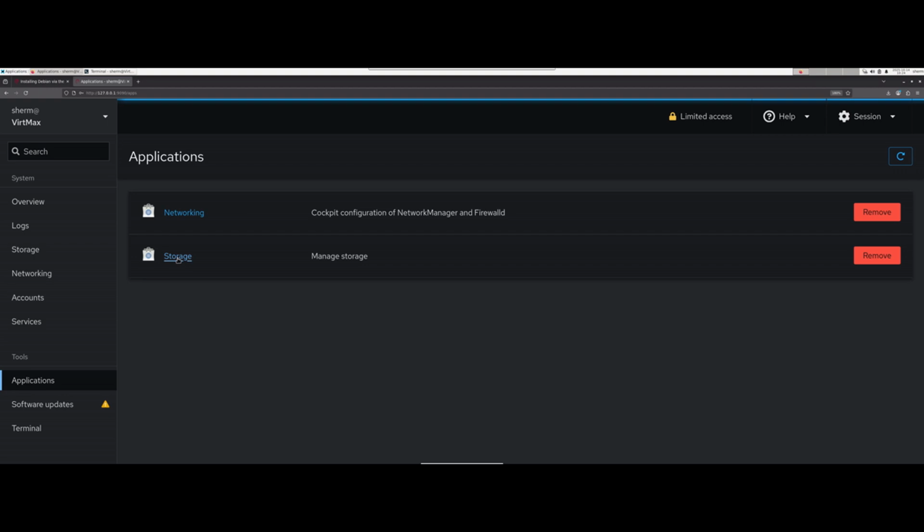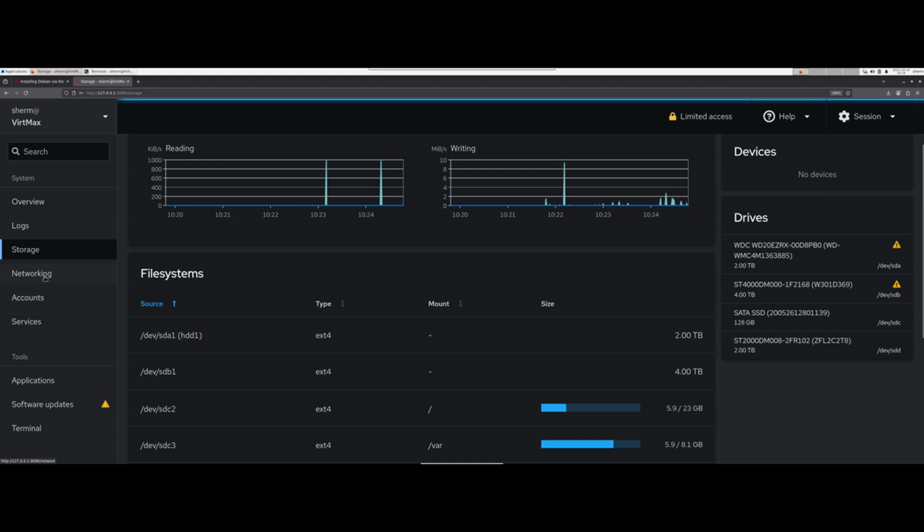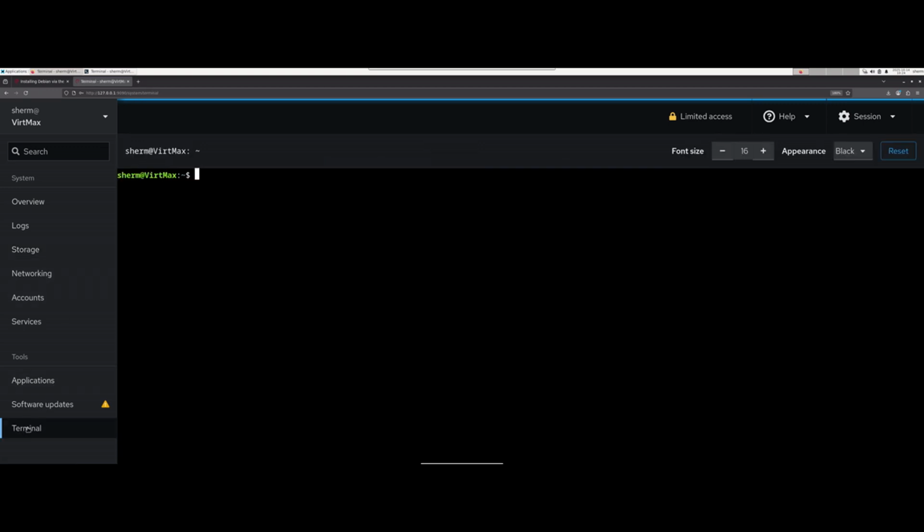Then we have storage, where you can manage the storage, like I showed you earlier. Then you have a terminal.